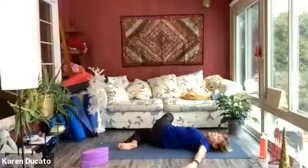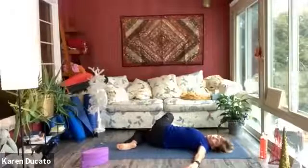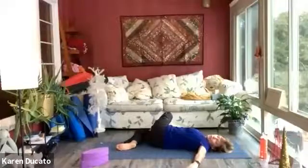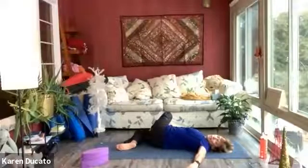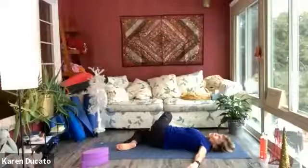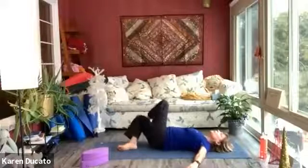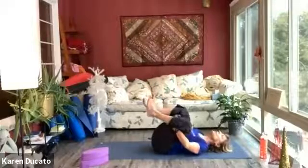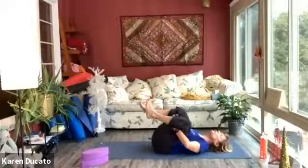Let's let our left knee get heavy and take our gaze over to the left. Left shoulder, left arm heavy. Let's find our breath. Try to relax your right hip and your thighs. Just soften. Now let's look back up and slowly come back up and draw the knees into chest, hands behind them, and let's gently rock and massage our back body.